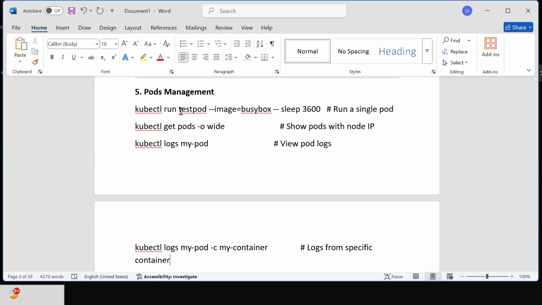Okay, then very important is kubectl logs. Even in Docker we have logs, but here technically if you create a pod we have a container itself. But one question people will ask you is: if you have multiple containers in a single pod, then in addition we need to use kubectl logs my pod, -n for the namespace, and -c for the container name.